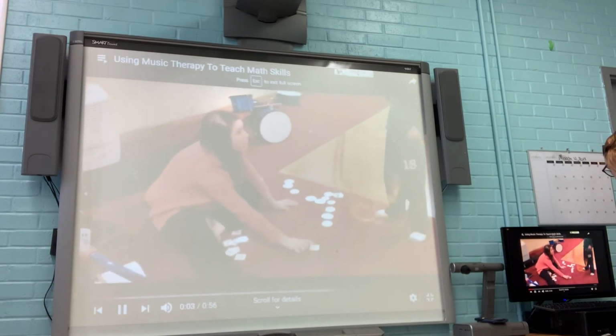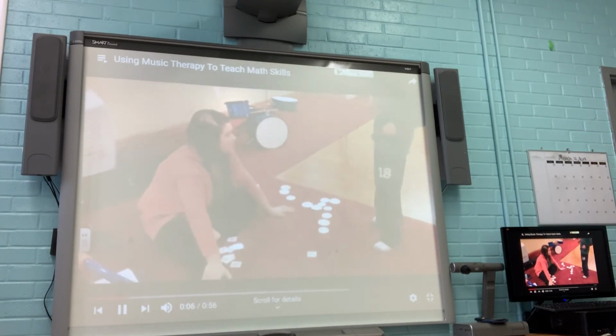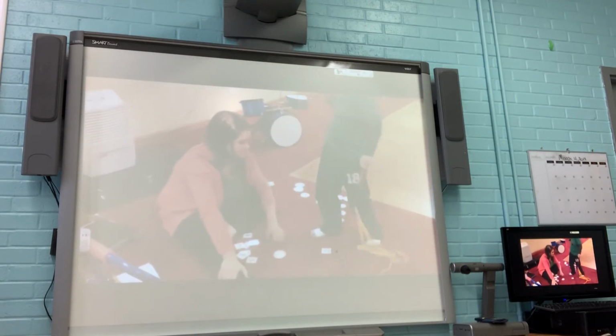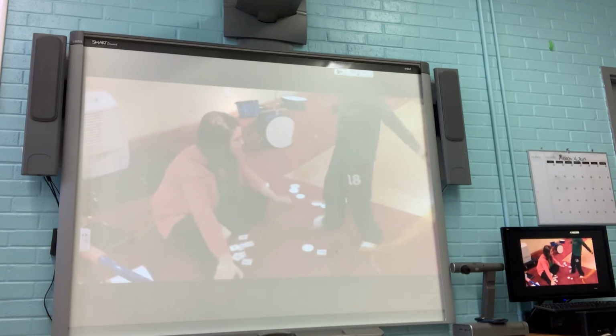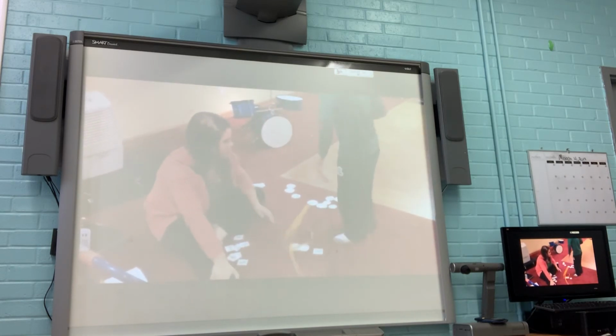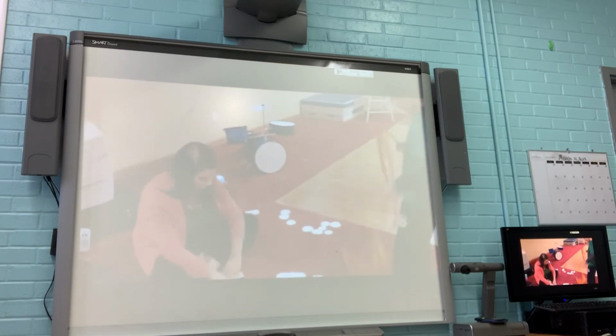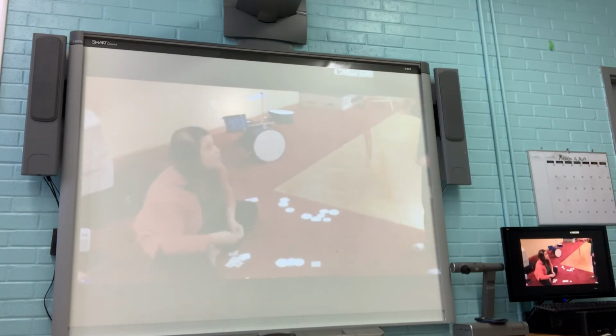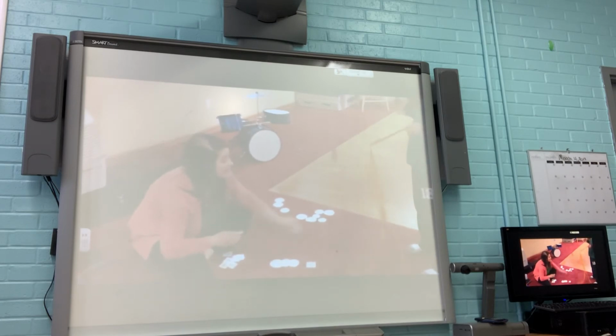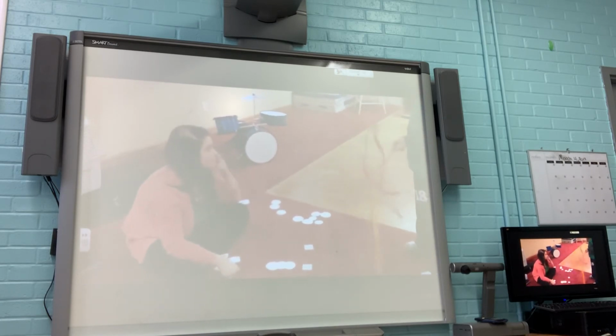So show me 3 snowballs. 1, good, 2, 3, good job. That's 3 snowballs. Let's try it again. Do you want to flip the snowball? Let's start with 2 snowballs. Kenny, show me 2 snowballs.